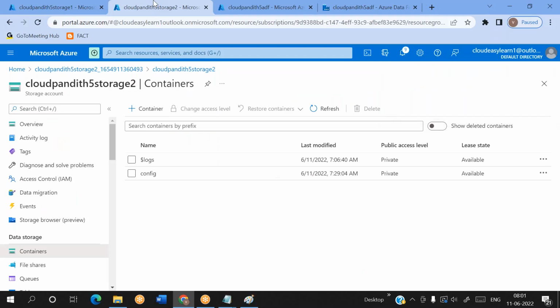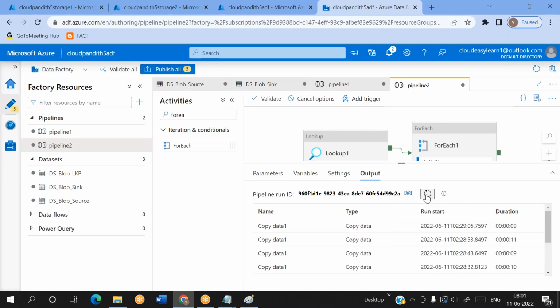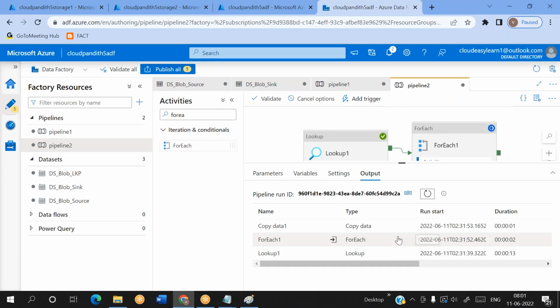But now I deleted all containers that I have at the sink side. Now I am rerunning the pipeline. What will happen? We will see. So this time nothing should fail. We will also look at the lookup output, whether it has any issue.